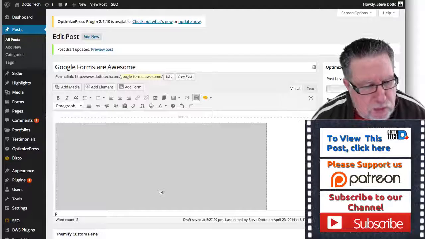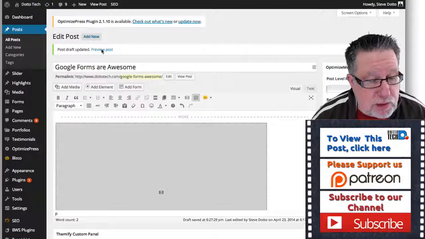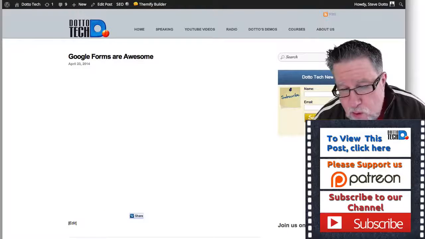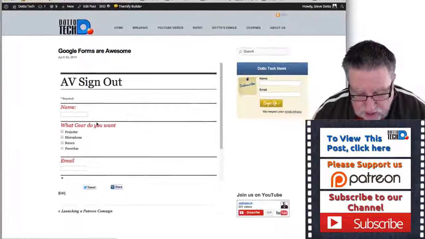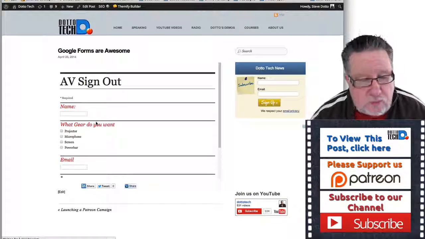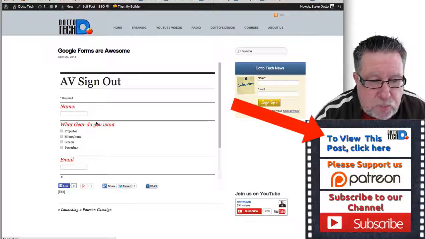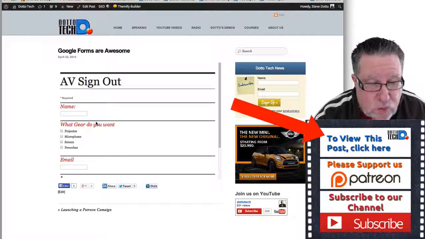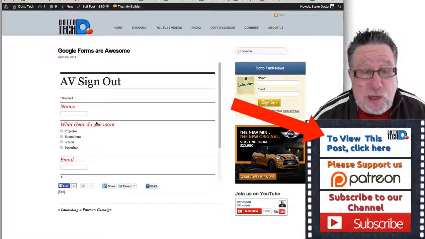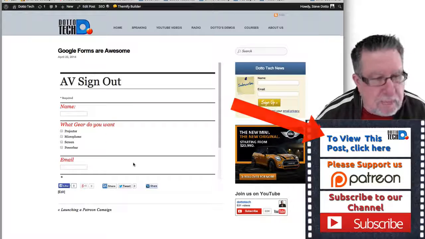Later on, I will actually publish it, but we can preview what it's going to look like in the post. So I'm going to click on Preview Post. So here's my website loading. Here's all the wrapper of my Dottotech website, and there's the form. I've got a link to it right here underneath in my information box. If you click on that link, it will take you to this post, and it will now incorporate our video and a few other pieces of information that I add, and this form will be at the very bottom of it. So it shows you that it does work. You can actually fill it in, and it won't do any good because you can't actually borrow anything from me.